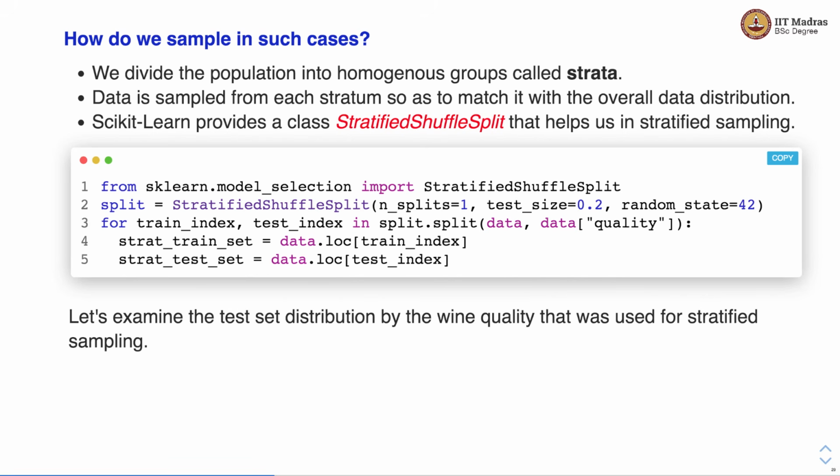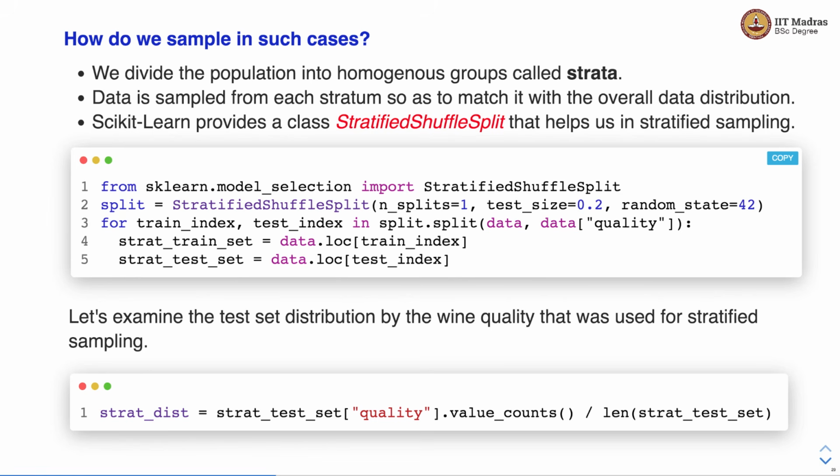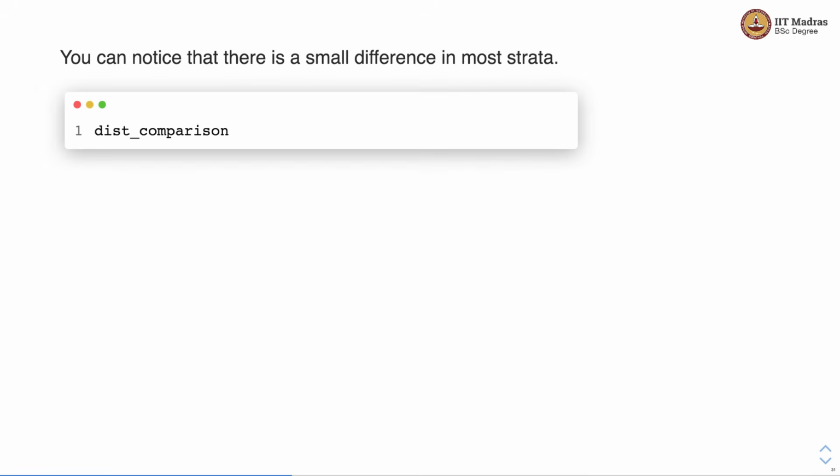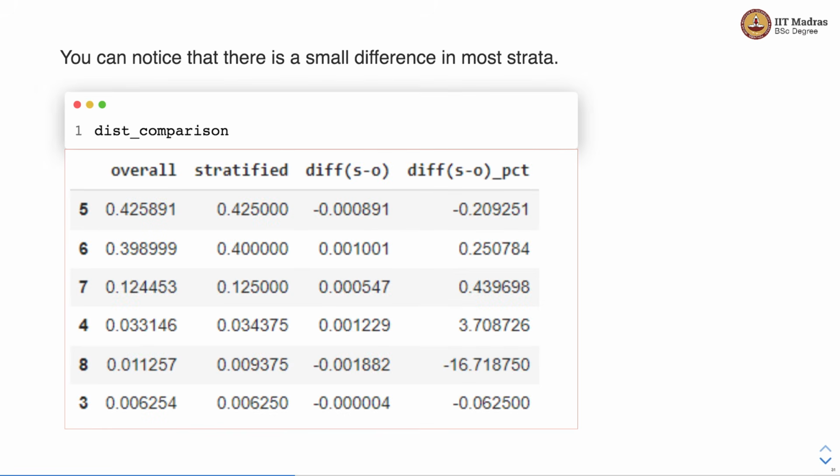Let us examine the test set distribution of the wine quality data that was obtained using stratified sampling, and compare it with the overall distribution. Let's look at them side by side, and we can notice that there is only a small difference in most of the strata.